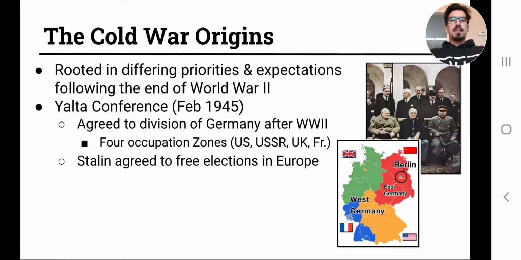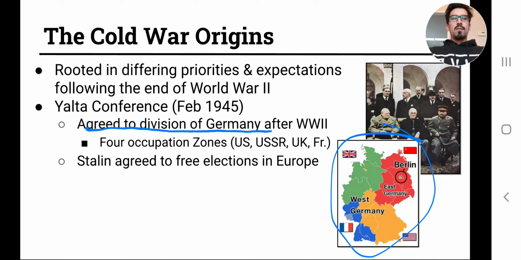So a couple of things that they did: they agreed to a division of Germany. So they used occupation zones, and this map down here is a little image of what that design was to look like following World War II. So part of this had to do with making sure that Germany would not fully collapse in the same way that things got so bad after the First World War, as well as to agree to balance of power between the major powers that were left over. So there are a lot of reasons why Germany was divided, but those are just a few of them.